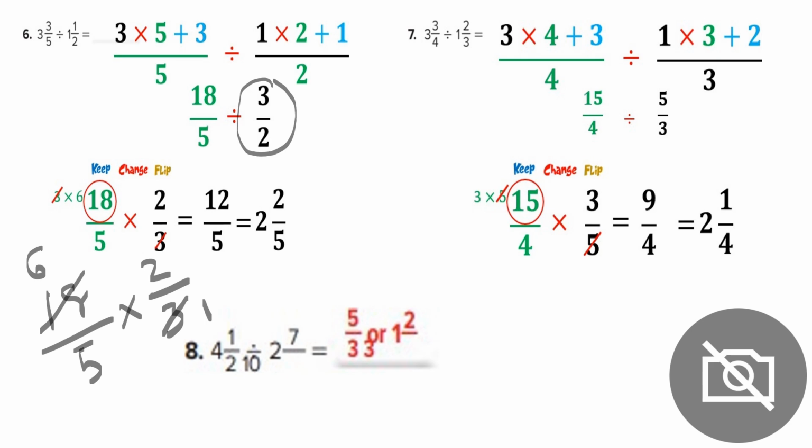Then rearrange this 12 over 5 into 2 and 2 over 5. That means what we did here, the opposite. You see 5 times 2, 10. 10 plus 2 is 12. 12 over 5. So if you are getting an improper fraction, you have to write it as a mixed fraction. You have to write in the simplest form. Always write the answer in simplest form. So here when you calculate this, finally you will get 2 and 1 over 5, and if you do this 8th question, you will get the final answer 5 over 3 or 1 and 2 over 3. Like that. In the simplest form you will get the final answer.